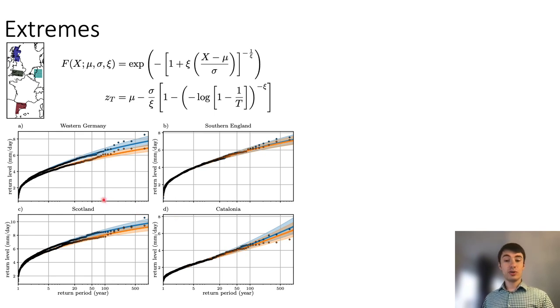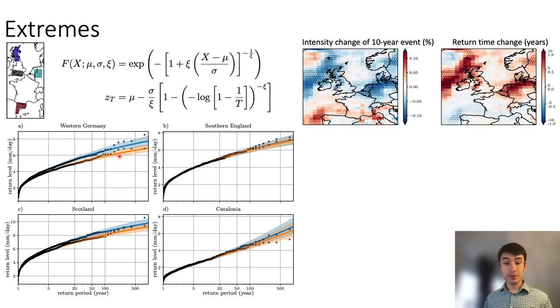There are two ways to read changes from these graphs. One way is to draw a vertical line through this, look at a fixed return period and deduce the change in intensity that results from the perturbation. The other way is to draw a horizontal line, look at a fixed return level and see how the return period of this return level changes.